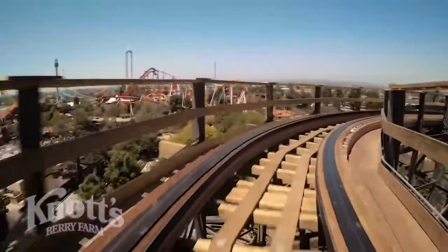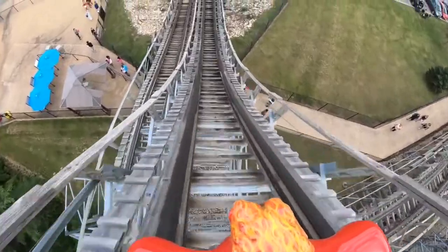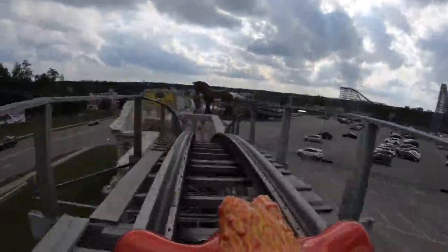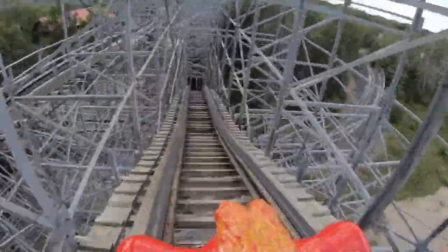At number 3 is the revamping of Hades 360 at Mount Olympus Water and Theme Park. Hades 360 was originally a Gravity Group wooden coaster with many dips and turns and a small island of track in the parking lot that was originally just a hill and a turn. However, when Hades became Hades 360, Gravity Group would modify the track to include a corkscrew that would give it the 360 degrees in the ride's name. This would make it a truly unique coaster, which is why it's the number 3 coolest coaster revamp.